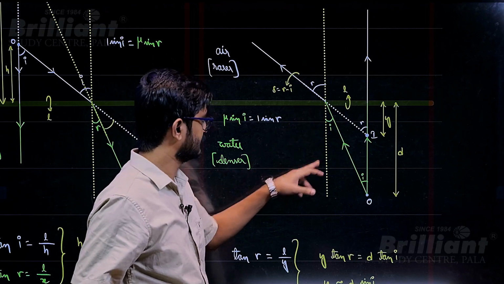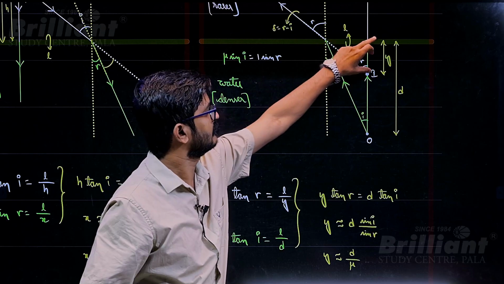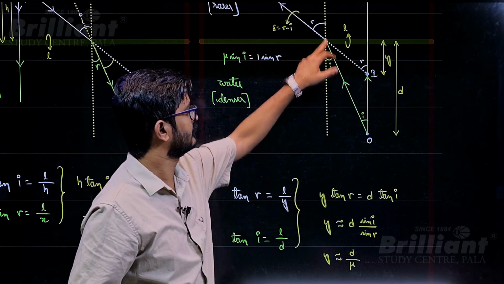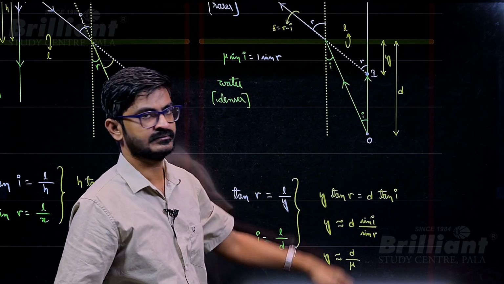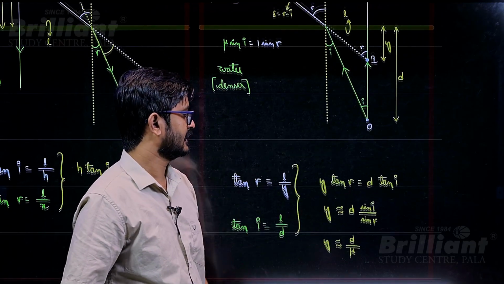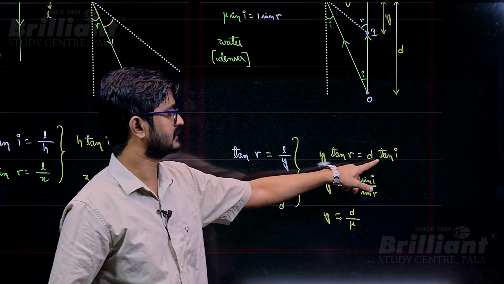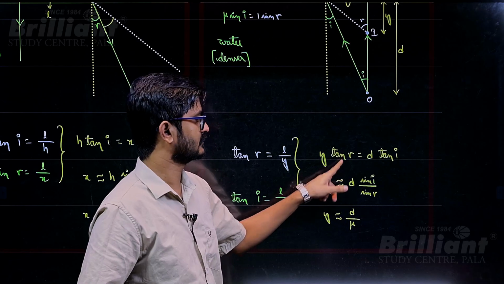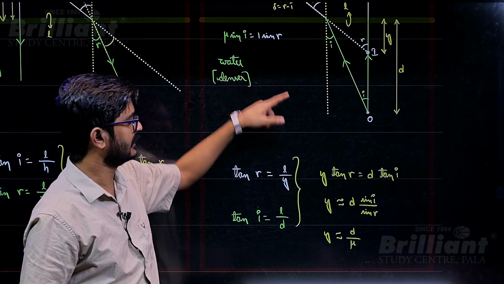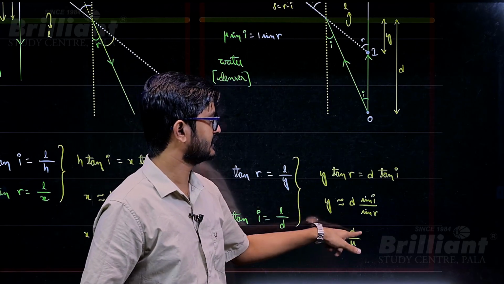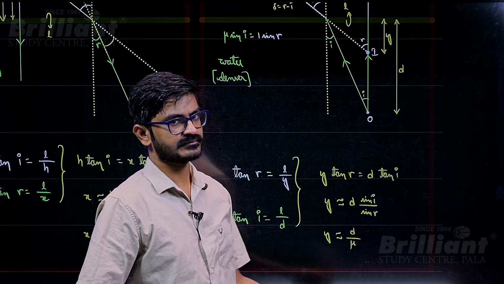Now by taking this triangle, I am finding the length. That length is going to be y tan R. Now if I take this big triangle and find this length, then it is going to be d tan I. Then when I equate, again I am going with small angle approximation. For small angles, tan I is almost sin I and tan R is almost sin R. So y will be d sin I by sin R. What is sin I by sin R from here? It is 1 by mu. That makes sense because we know its value has to be less than d. So we are dividing with greater than 1.